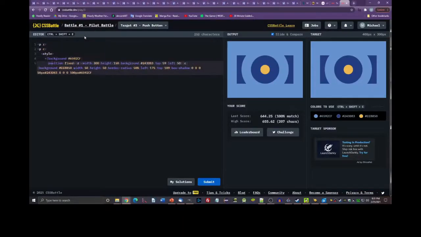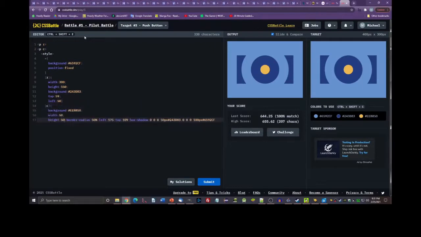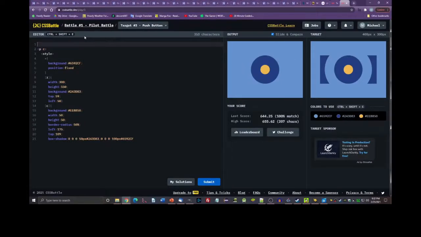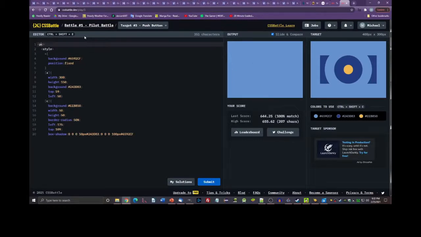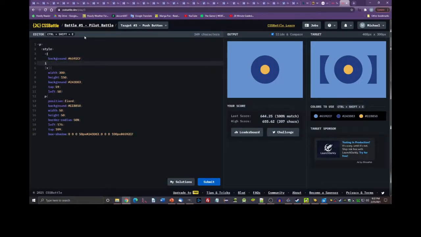Since we are going to be doing some weird stuff, let's add those extra bits of white space back to make the code readable again. We are going to reduce this code even further by removing a p tag, leaving only one p acting as a circle. Since this is the only p, we can remove the custom attribute, making it even shorter. Then we will move the position fixed tag to the p selector, as it's the only thing that will be using it. Now this is where the magic happens.